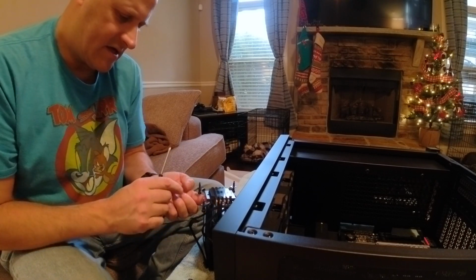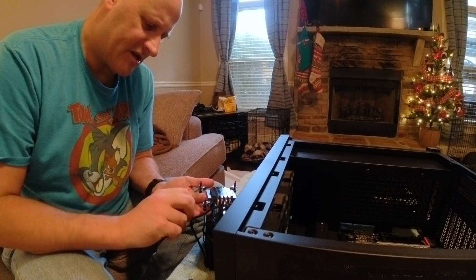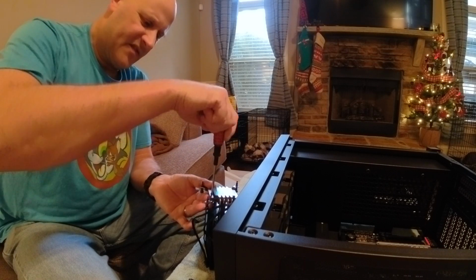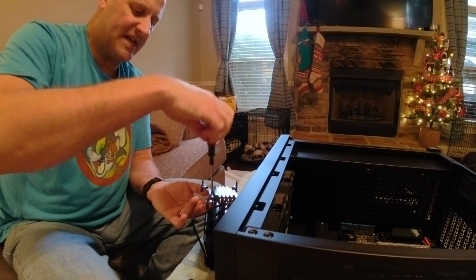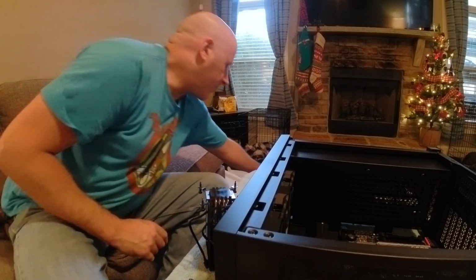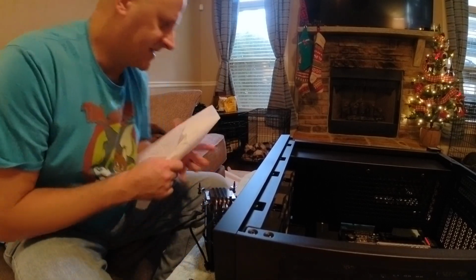And then this one's going to go in. Yeah, some things you need Loctite, this you don't, because these screws are really just keeping it centered. Once this is on, these brackets sit on top of it, and they're going to be pulling it down into it. So it's not like, oh, if the screw came off... technically, the screw's just there to help with alignment. Okay. What we're going to do is take a paper towel, wipe this off, make sure that that is all nice and clean.